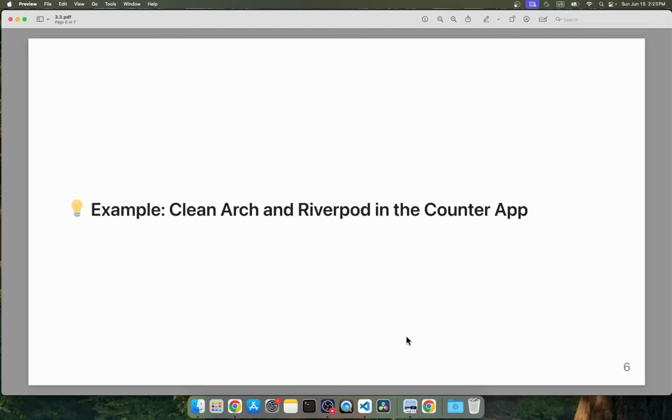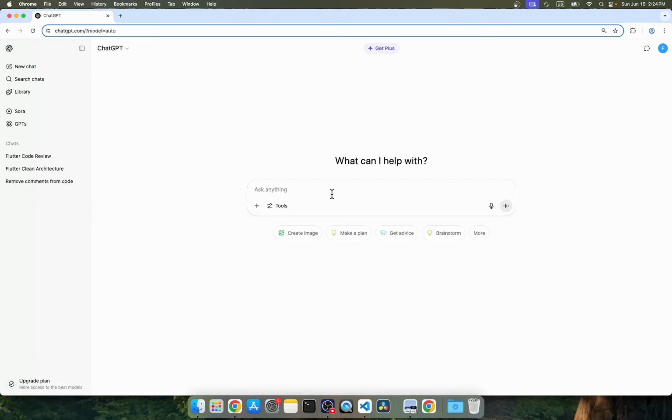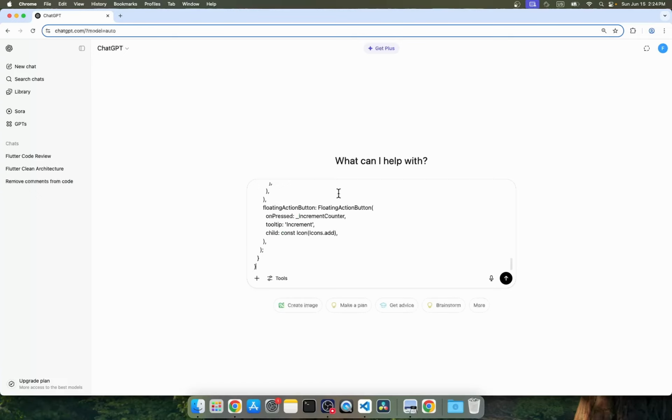So now I would like to show you an example of clean architecture and Riverpod with our counter app. How do we do that? Let's select all of our counter app and copy it. And then let's open our AI models. So we have a new chat, copy our code, and let's ask the AI to convert our counter app into clean architecture with Riverpod.